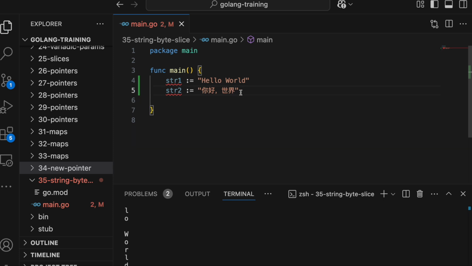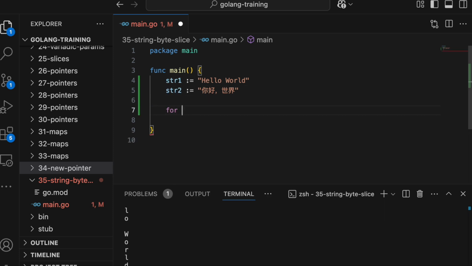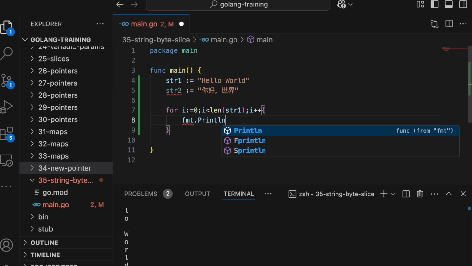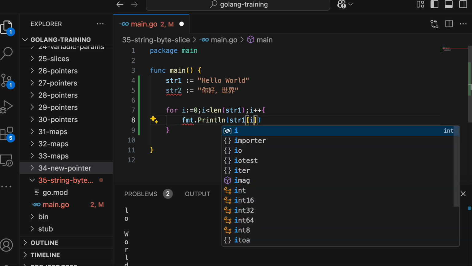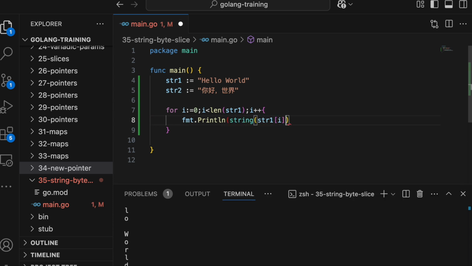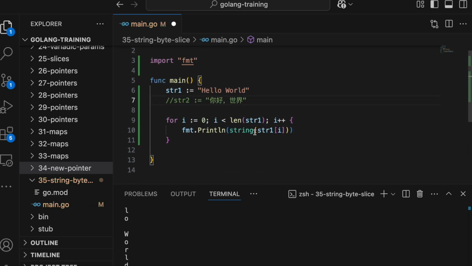We also went through that if you want to iterate, I can say i equal to 0, i less than length of str1, i plus plus, str1 of i, converting it to string, and it's going to print the string.